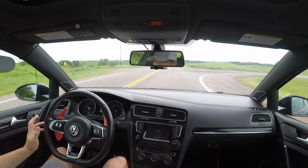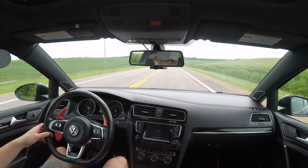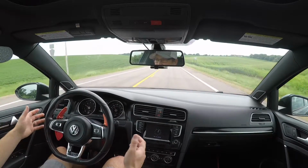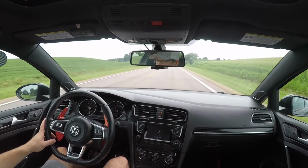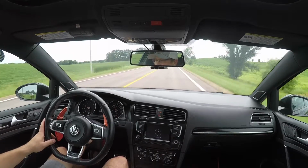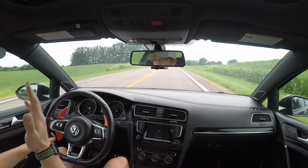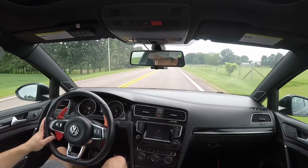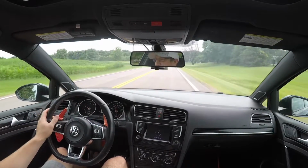But overall, see, this is where I don't know, because now I'm doing 60. Now I'm cruising just on the back road, and it's still in 5th gear, which is kind of weird. So I'm wondering, how fast do you have to go to get it to go down to 6th gear? Oh, now we're reaching some turns here. So okay, we're in 5th. Got it to kick down to 5th. Oh, it went down to 6th real fast now.